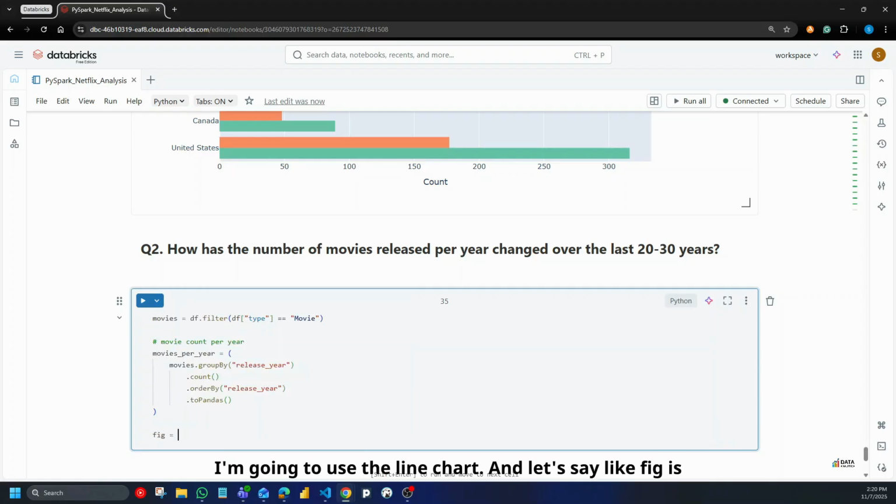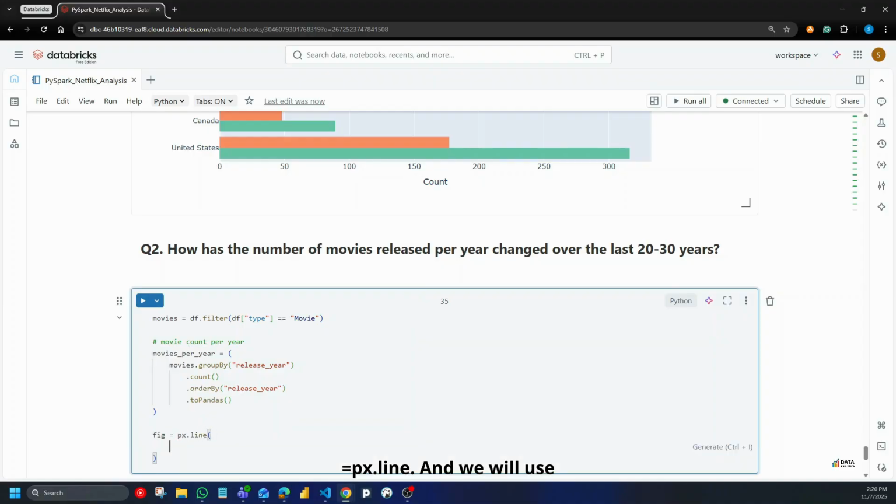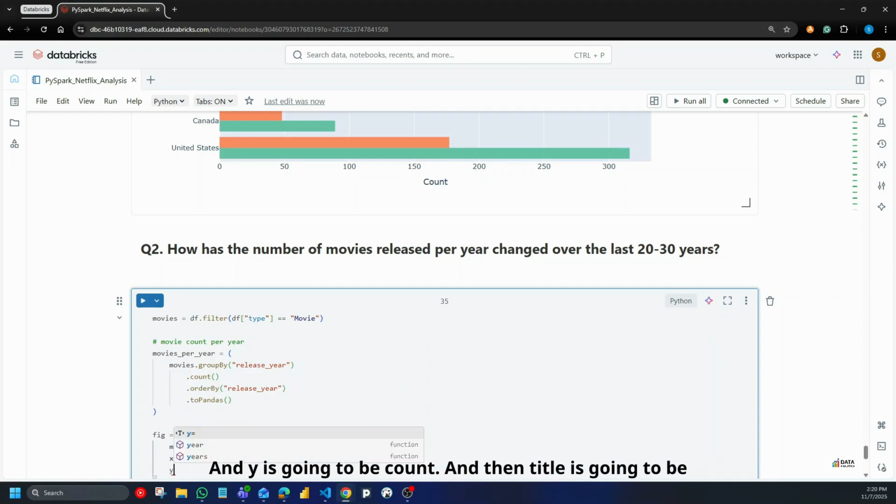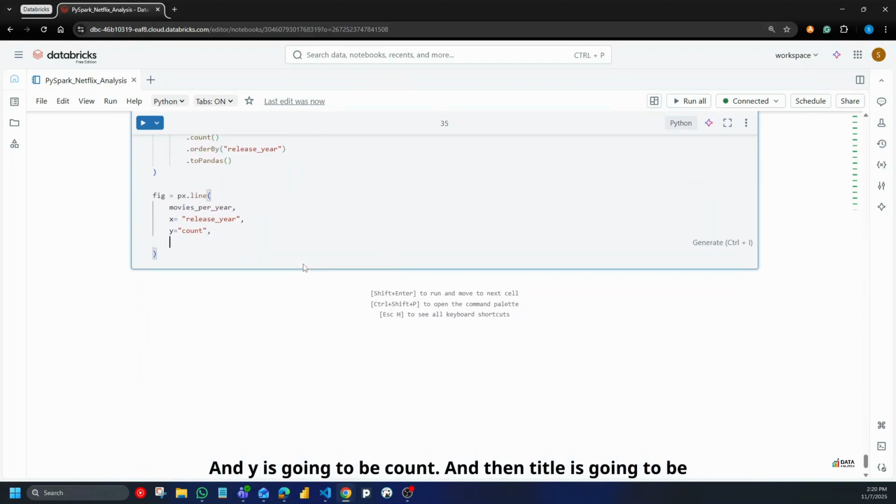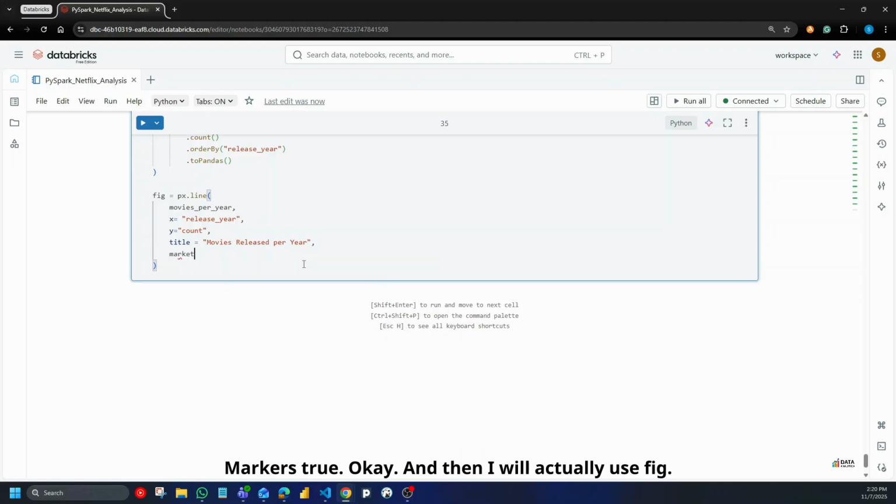Fig is equal to px.line, and we will use the movies_per_year data frame as the source, and x is going to be release year, and y is going to be count, and then title is going to be movies released per year, markers true.